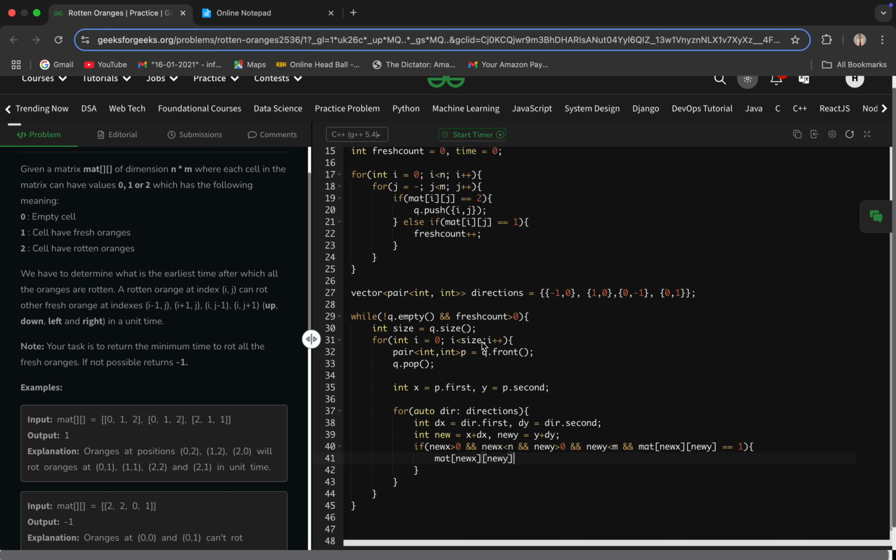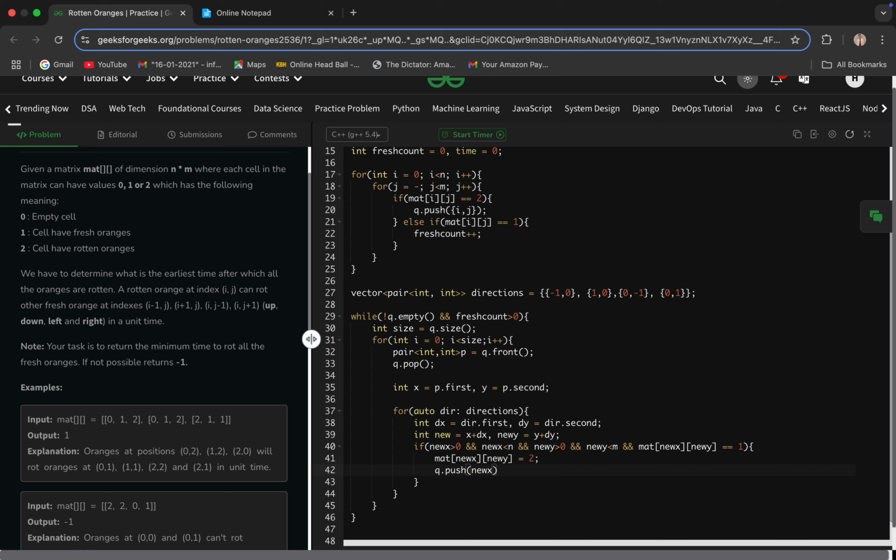So basically this is the element which we popped, then we are checking in the same loop, and once we have rotted that, we'll push this particular thing into the queue so that it could rot its adjacent elements.